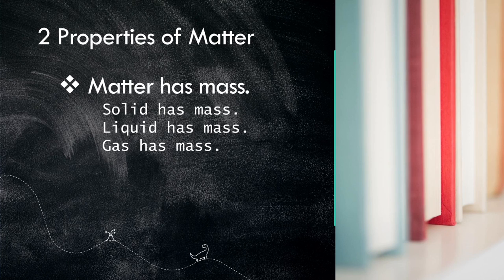We put two stones, one big stone and another small stone, on both sides of a balance, and then one side goes up and one side goes down because the bigger stone has bigger mass. And with liquid, we use two bottles, one half filled with water and one filled to the brim. The one filled to the brim goes down when put on the balance because liquid has mass.